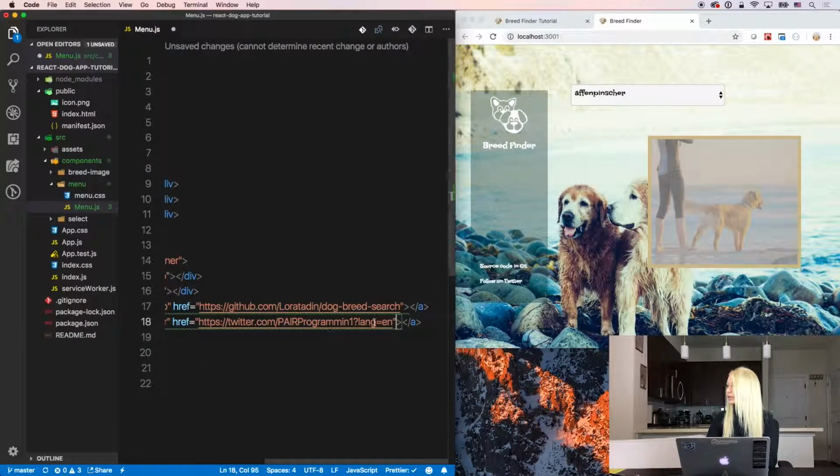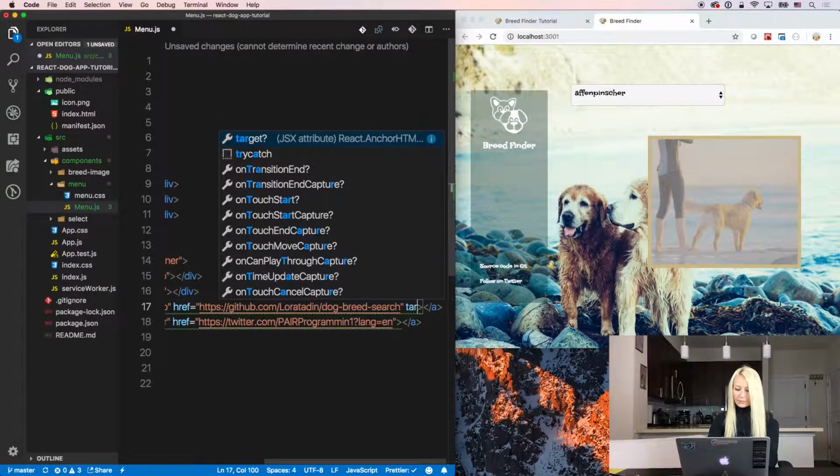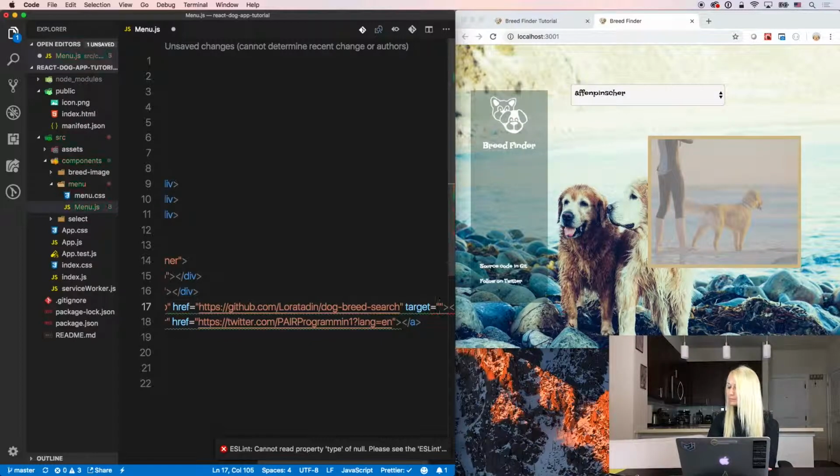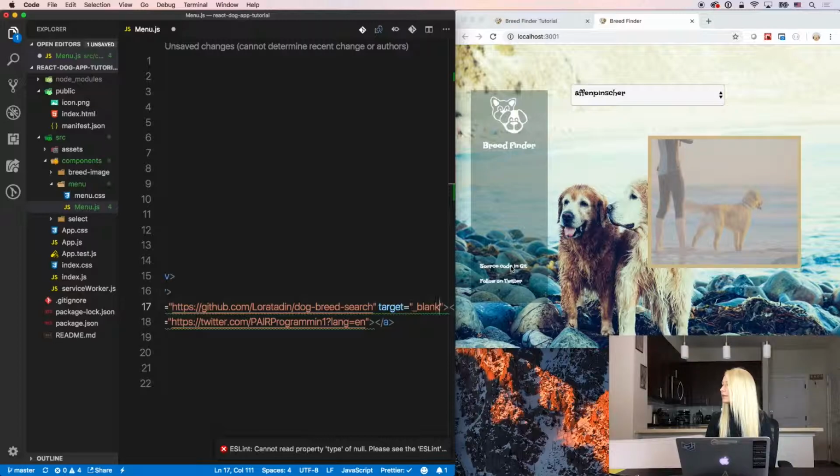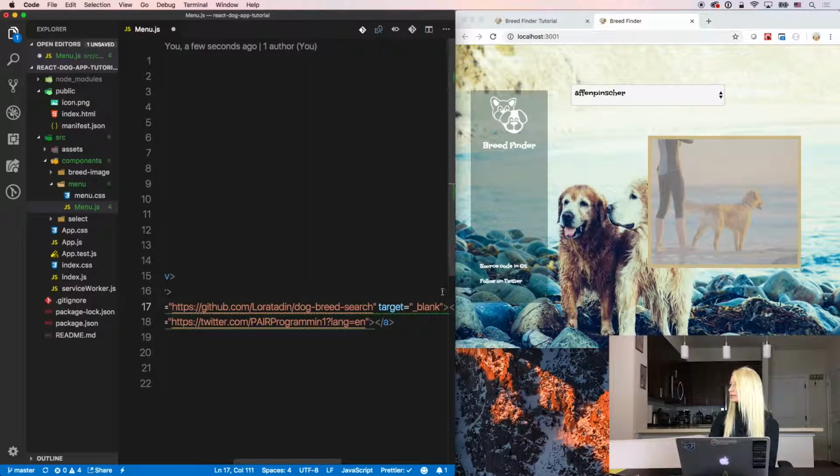And we also need to give another attribute to links, which is target blank. Target blank makes sure that our link will be opened in another tab. So not in the same tab, but in new tab. So the user will not go away from our application, will stay inside.